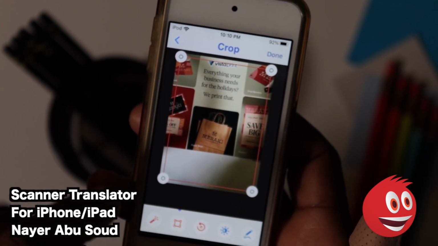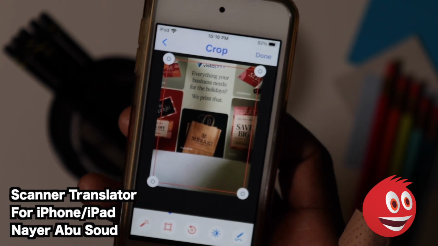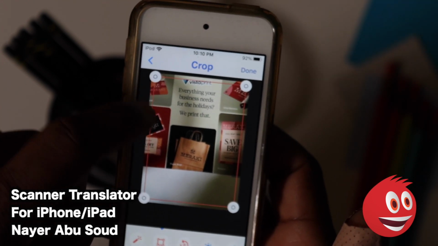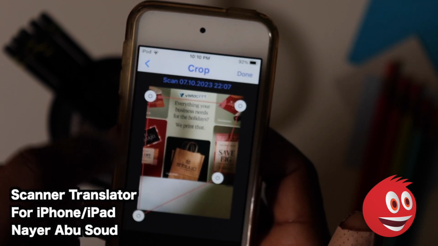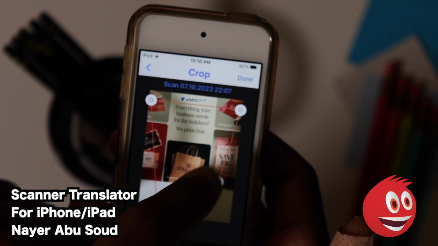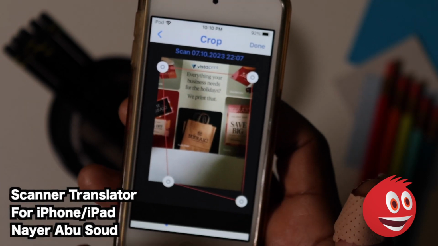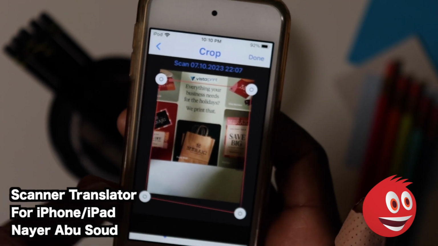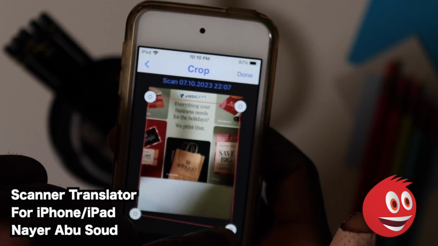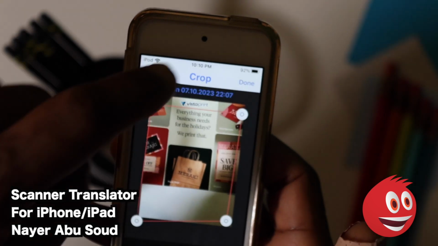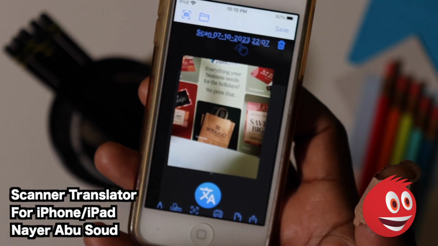We also have this. You can crop if you want to. So we can do one of these. You see it says crop there. So we can bring that in and take a look. It's not just relegated to a square. You can come up with some different combinations. We can tap on crop and done. And take a look there. Now it has been cropped.